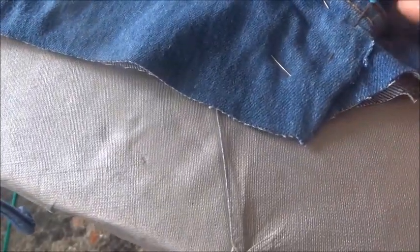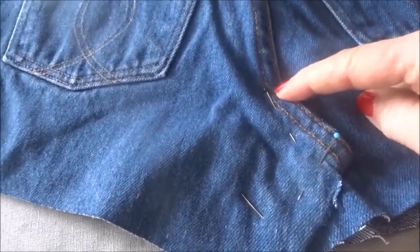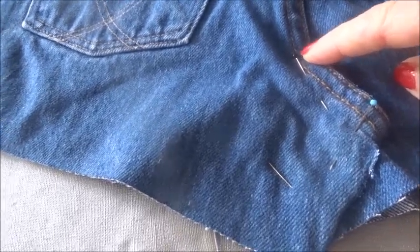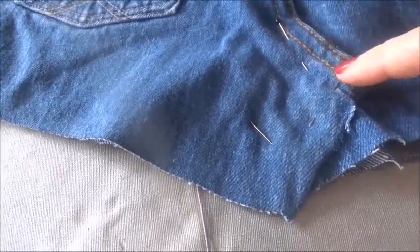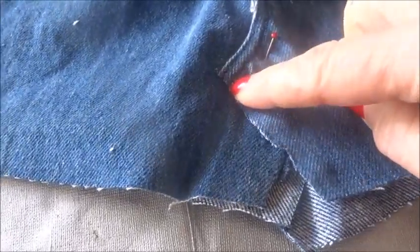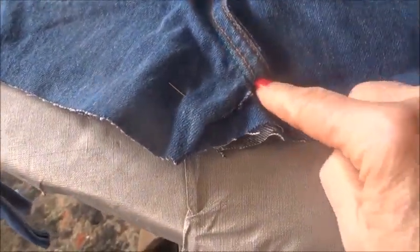Now, what we're going to do is we're going to go to the sewing machine, and this is the first time we're going to sew. You can do this by hand, by the way, but I'm going to use a machine. I'm going to sew a seam right there. Then I'm going to turn it over, and I'm going to sew from there to there. And that's going to hold my jeans together. So I sewed that, and I went back here on the back, and I sewed that.